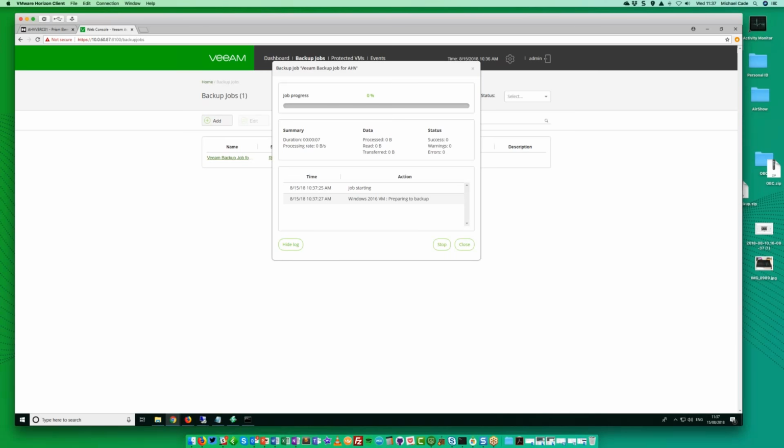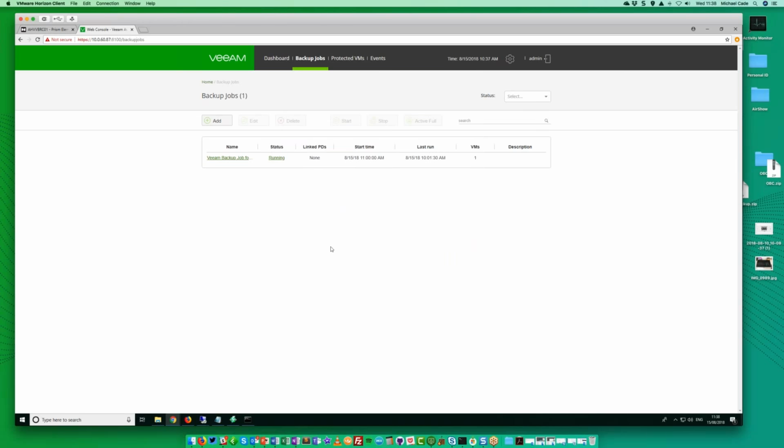And what this is doing is going to take all the incremental changes. We've got changed block tracking configured on the AHV cluster, so we're only going to take what we need, or what's changed since the last backup at this point. As this is a demo lab, there's not much that's changed, so you'll probably see that this flies through with a minimal amount of transferred data.